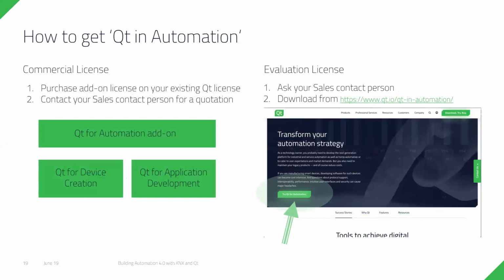If you want to try the Qt KNX module, I'm inviting you to go on our website and click Try Qt for Automation, because our investment into the Qt KNX scenario, allowing you to create Building 4.0 applications, has been done as an add-on on top of our Qt product. If you are interested in more information about Qt KNX, please contact us, and we are really pleased to give you all the information you want.